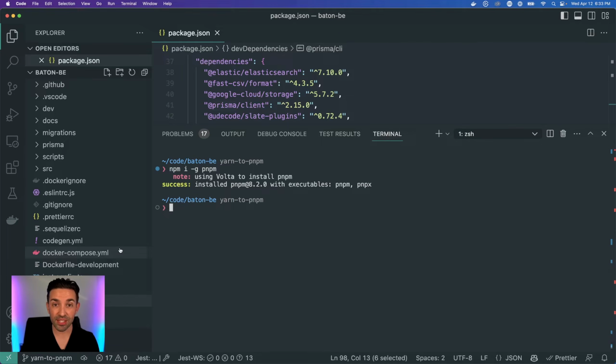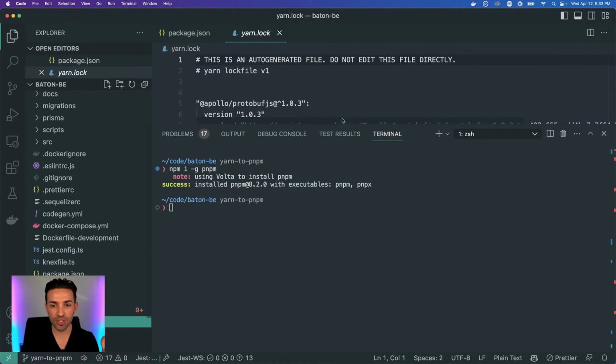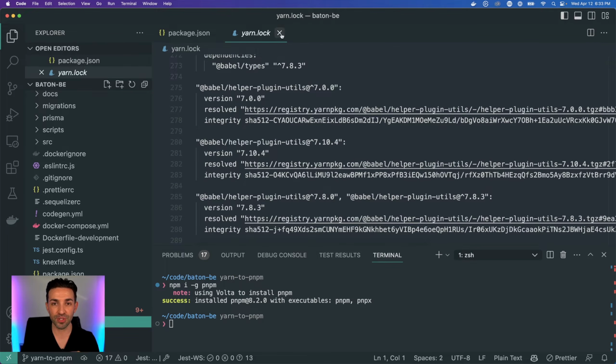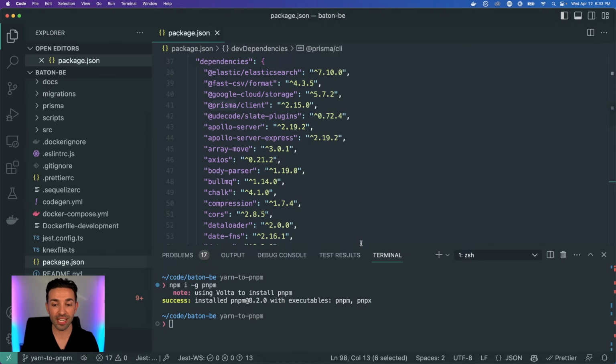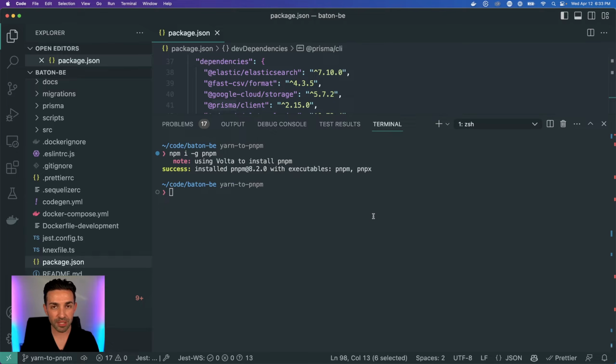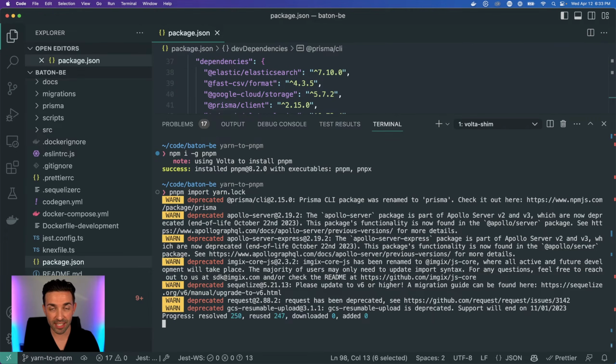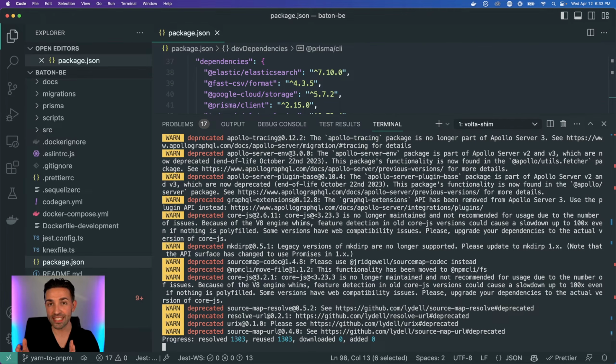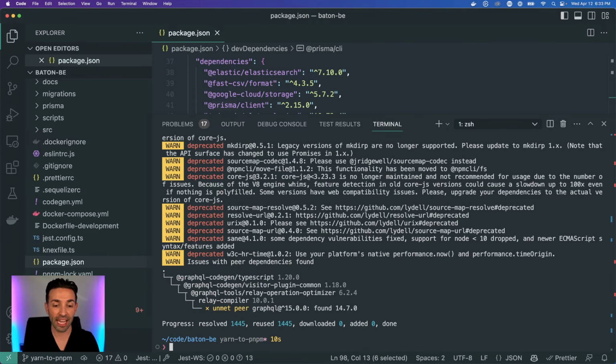Now, because this is a Yarn project, I have this yarn.lock file, which locks all of my dependencies to very, very specific versions. And I don't want to lose that when switching to PNPM. I want to make sure that I carry over those versions. PNPM includes a really handy utility called PNPM import. What you can do is pass in your lock file from your other package manager. In my case, it's the yarn.lock file. That will translate it into PNPM's own lock file to make sure it's matching exactly the dependency versions that you had installed before.